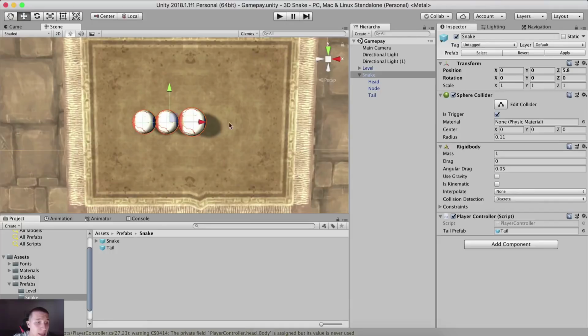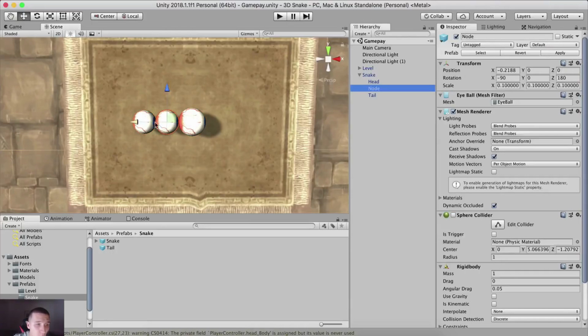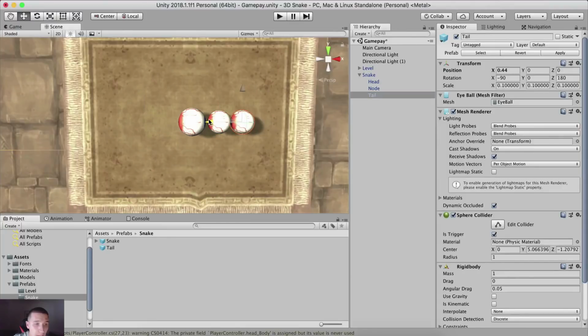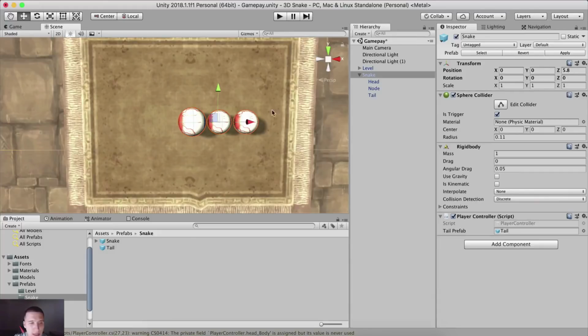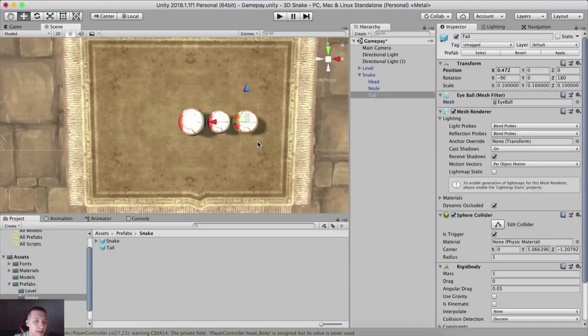What we need to do is shift the position of this node over here and this node over here, because then we are going to move to the right, or actually to the left side. Excuse me, I'm moving to the left, but assume that I said left. So if we are moving to the left side, we shift their positions to the right side by using plus. Now, let me demonstrate that.